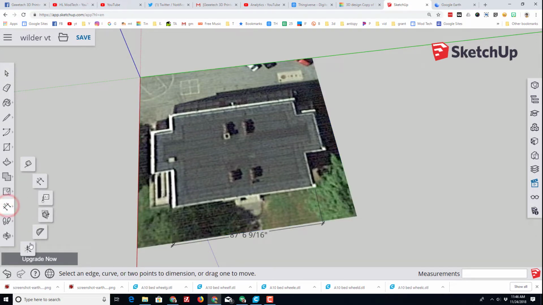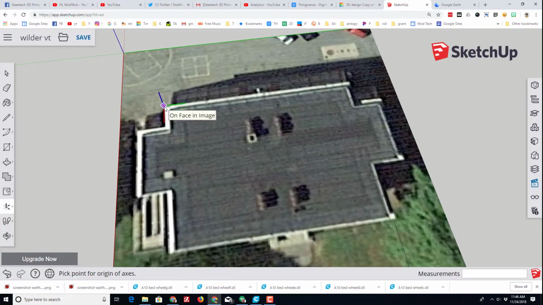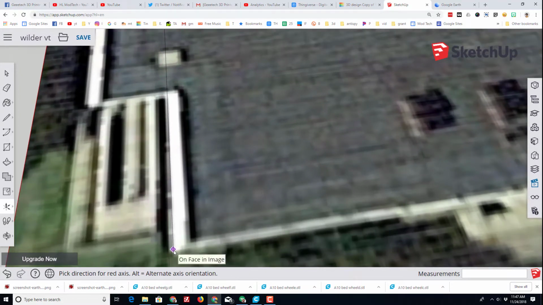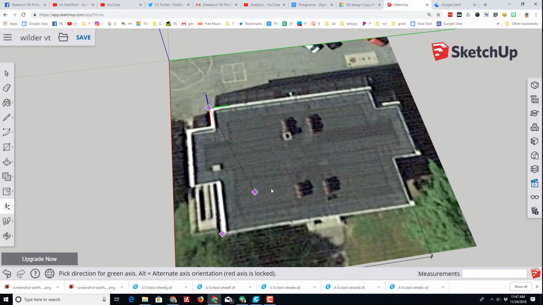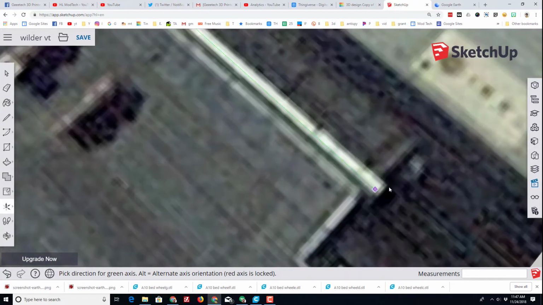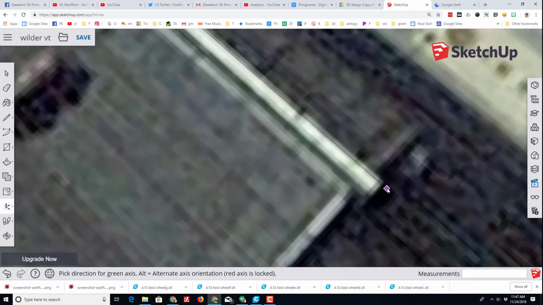With that completed, it's time for us to get our axis set up. Back on that same tool, find the axis tool, and let's zoom back to the back corner. And when you bring this out, we want to get it right to the spot where you believe the edge of your wall is. I'm going to call that my red axis. And then I'm going to orbit. So I'm pushing in my scroll wheel so that I can orbit. And then I'm trying to line up with this part of this wall.